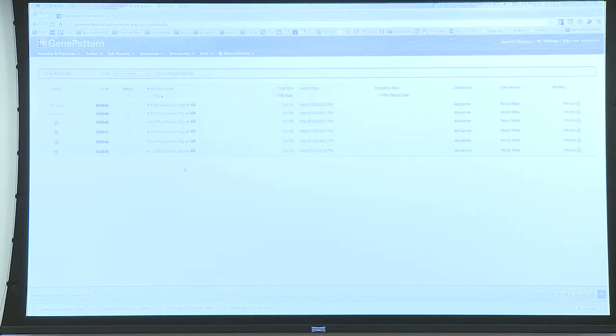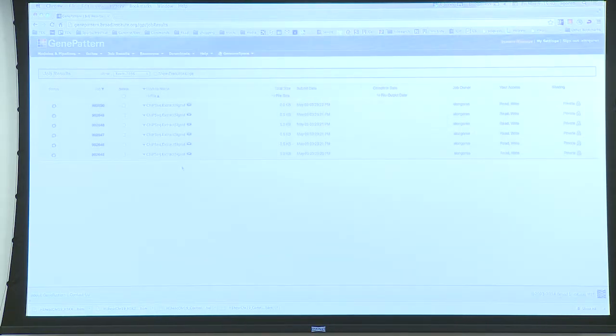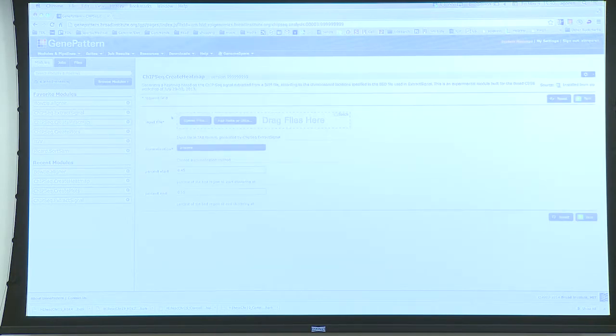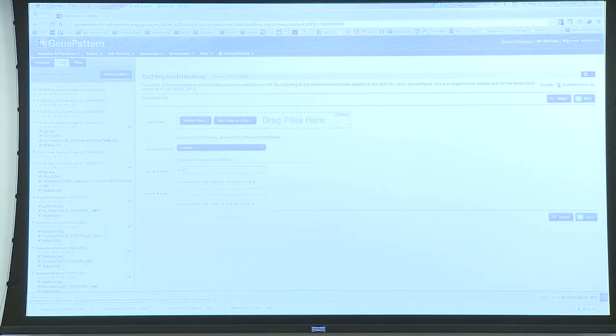Let's see if it's still running. This takes a bit longer because it requires a bit more memory, because we have something like 1500 times 6 files, with an extension of 2.5 KB in each direction. And while we're waiting for that, I will already do the next step, which is, I think, create heat map is the one that we want. And if I go to jobs, let's see if I have it.